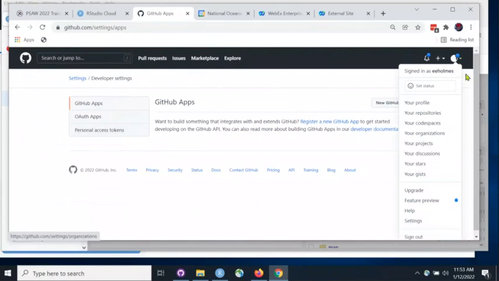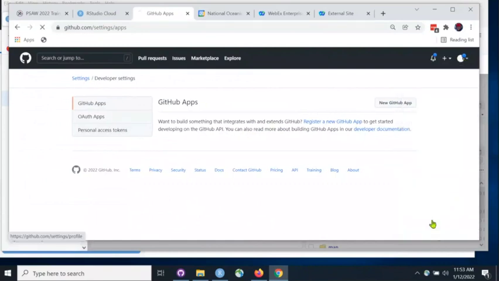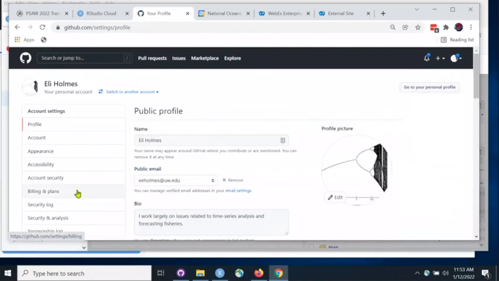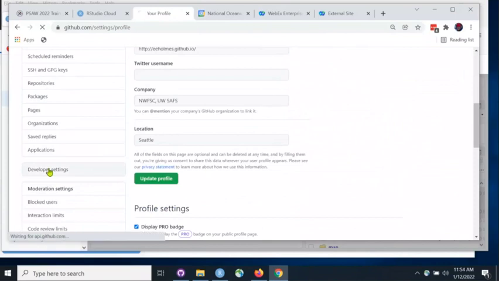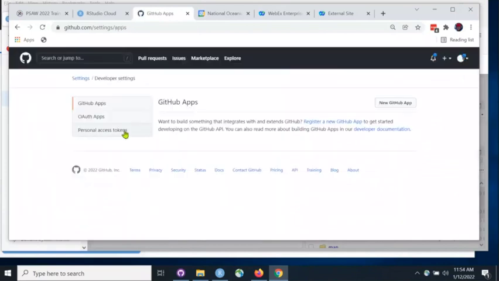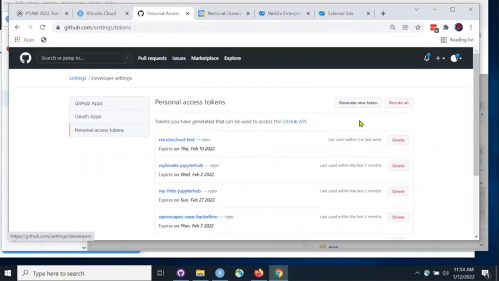Settings. So I'm here, click here, I click Settings. Go over here, Developer Settings, Personal Access Tokens. If you forget how to do this, I forget all the time, Google GitHub Personal Access Token. You'll come to a help page.